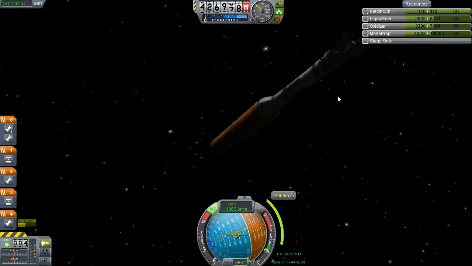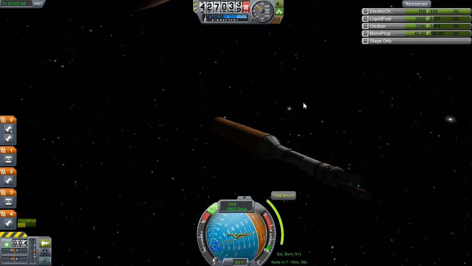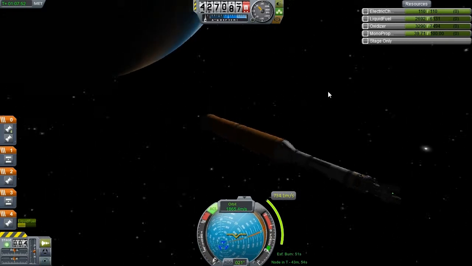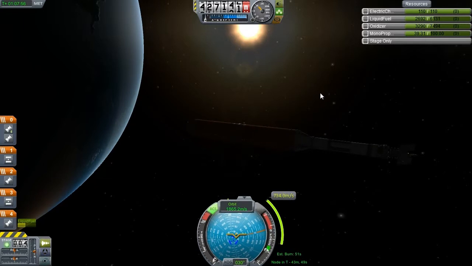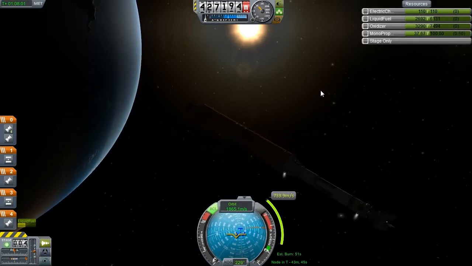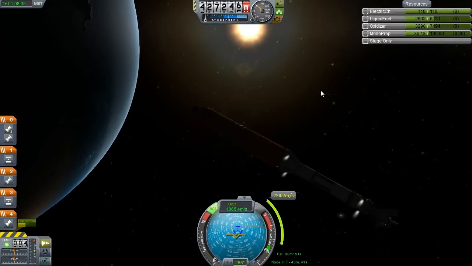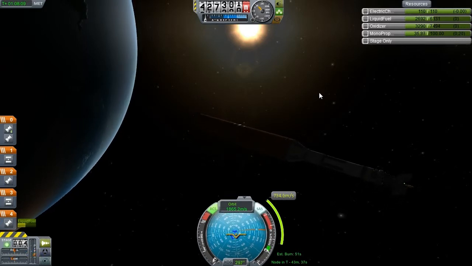Now I need to get this on the burn markers. We have a lot of delta V we need to pick up before we can get an encounter with Minmus, so I don't know if that's going to be all in the orange tank, or maybe we'll have to use our transfer stage, which is perfectly fine, because that's what the transfer stage was designed for. Alright, right on the money.